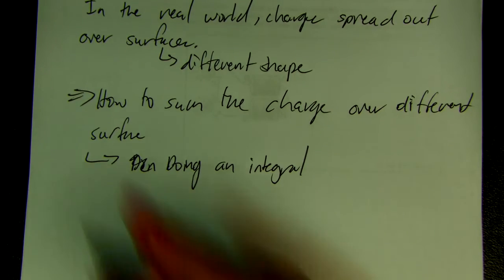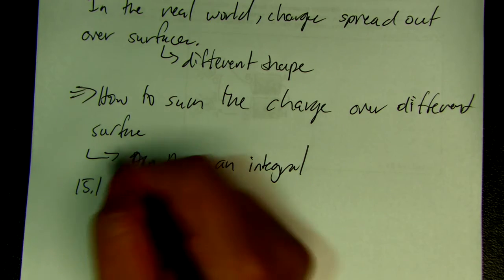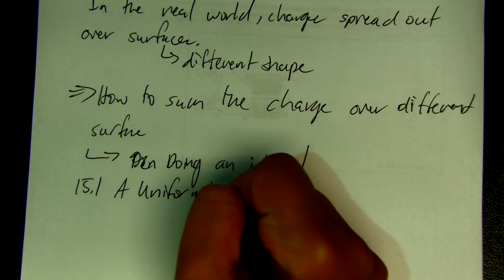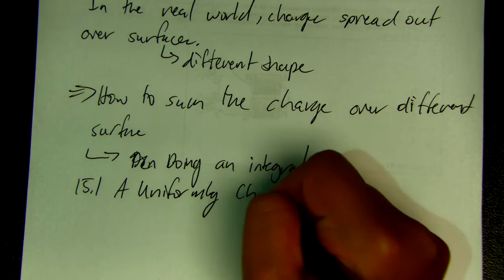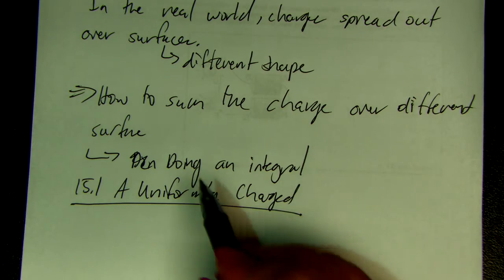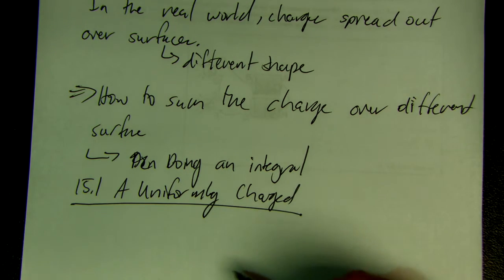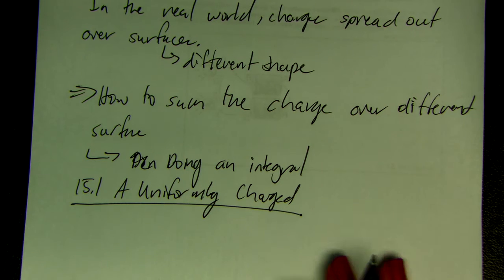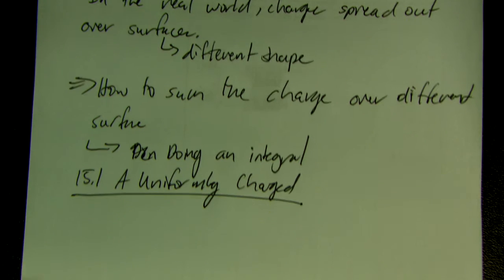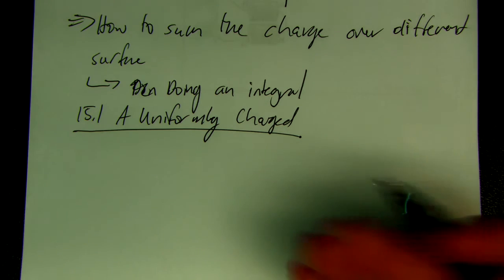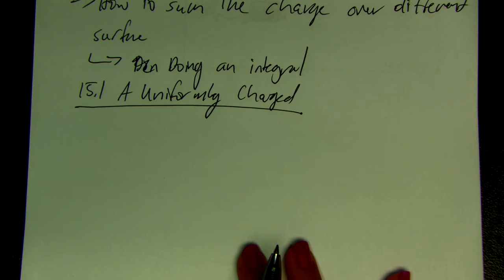Okay, so looking at a uniformly charged rod. Now I'll just make a quick note that obviously those of you that are in the algebra-based class, I'm not going to expect you to integrate, but I do expect you to understand how the summation is set up. Then you can just jump directly to the solution. And of course, those of you in the calculus-based class, I do expect you to actually be able to do the integrals.